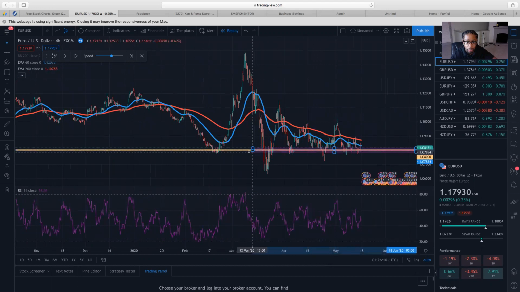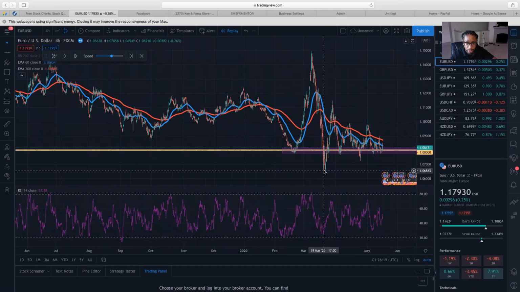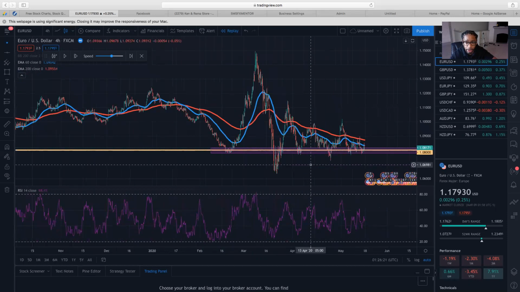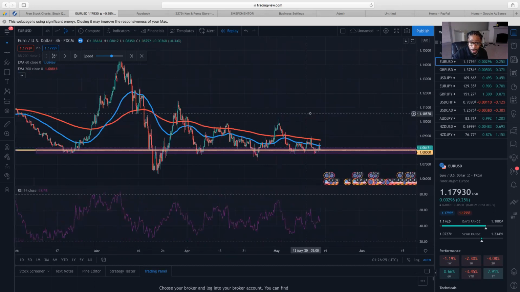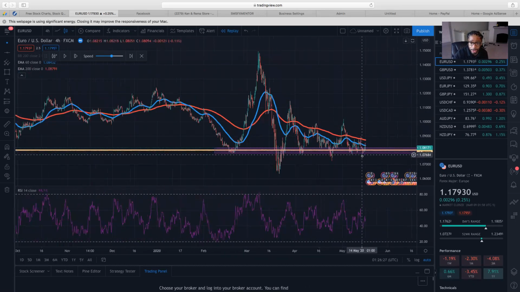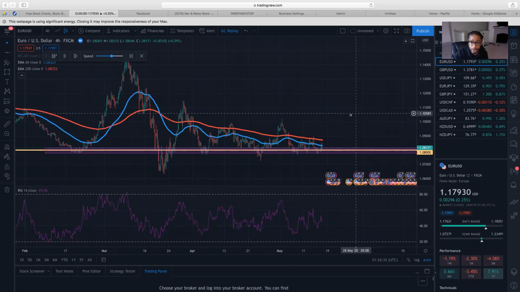We want to see how many times price tested the zone or was in the zone. We don't have to make a big gigantic box because we're seeing it push down here. So basically we're looking at this 8,000 zone. Price does not want to go below this zone, so that's a good zone.